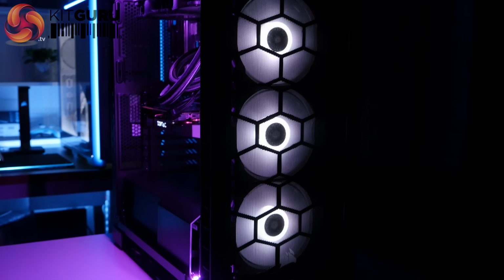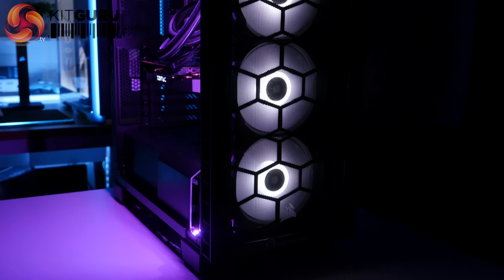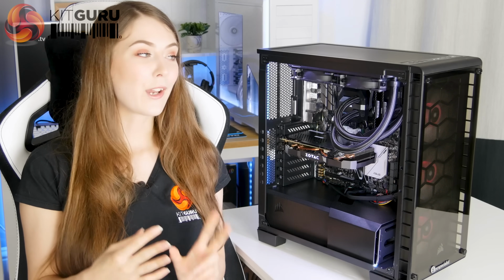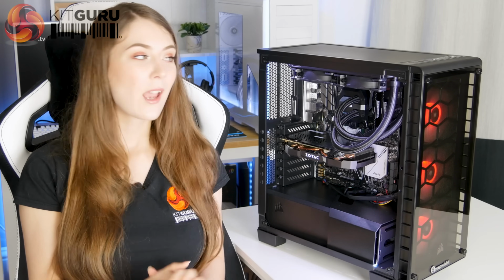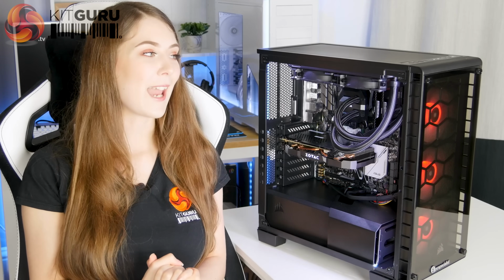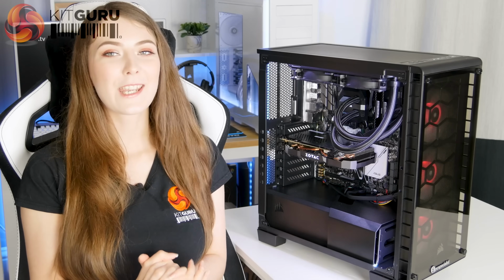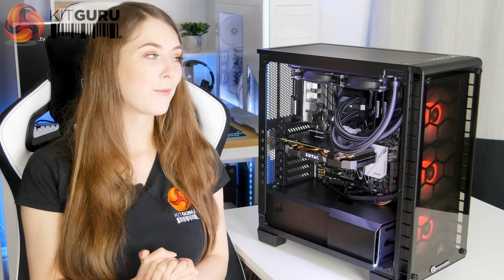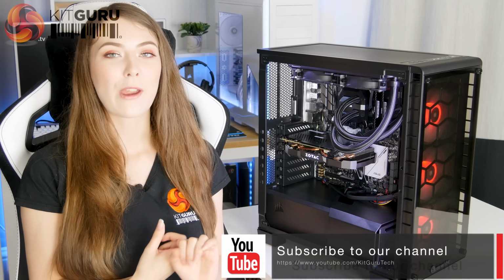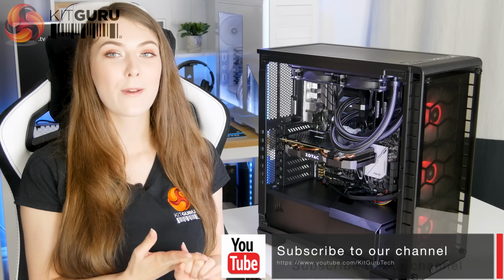In conclusion, the Magma LX is a really excellent PC. It's got a lot of good reliable parts and it comes at a very tempting price. Everything runs nice and cool and quiet in that rather attractive 460X case, and it's also got plenty of RGB lighting to go around. I would recommend this PC for anyone that wants something high-end that's going to be great for gaming, streaming and video editing.